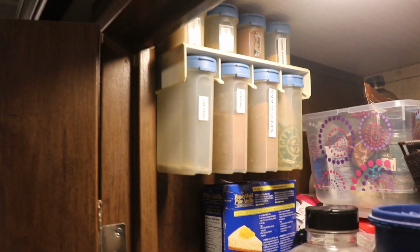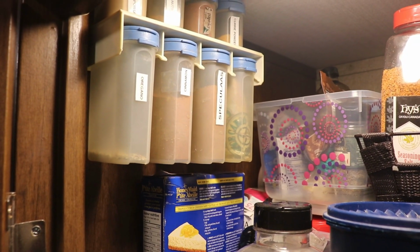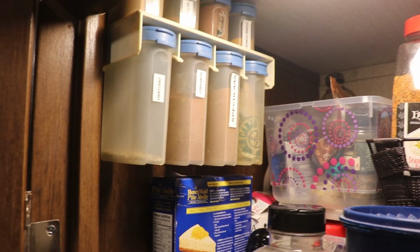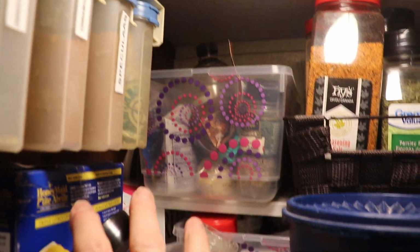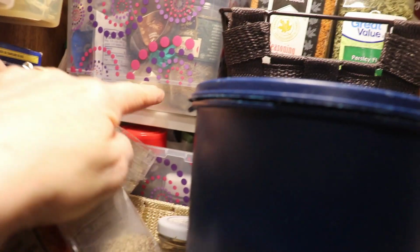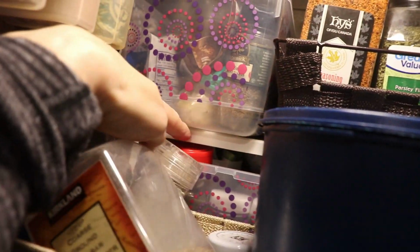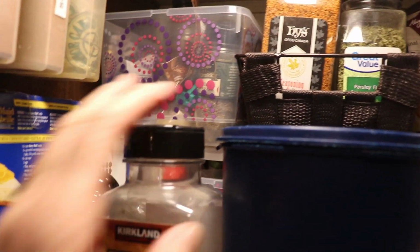I have this Tupperware little spice rack holder, which they tend to fall down when we are traveling. And then I have just some more baskets with spices and baking things. And there's a, can you see it back there? Move out of the way, Pepper. There's another shelf back here too, so I have another layer of spices and baking things and stuff like that.